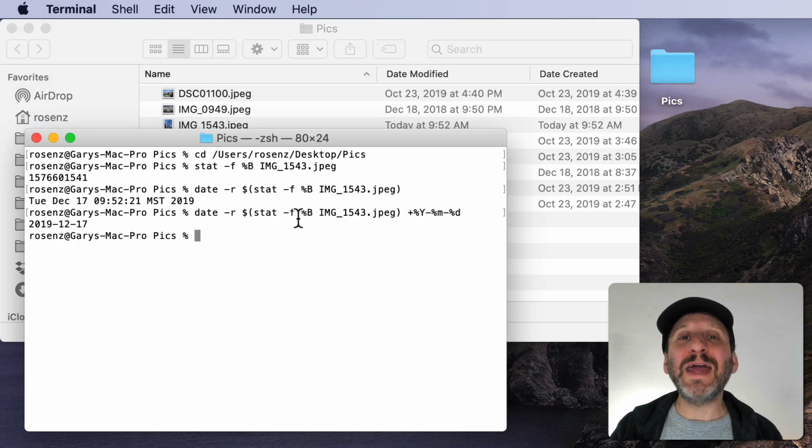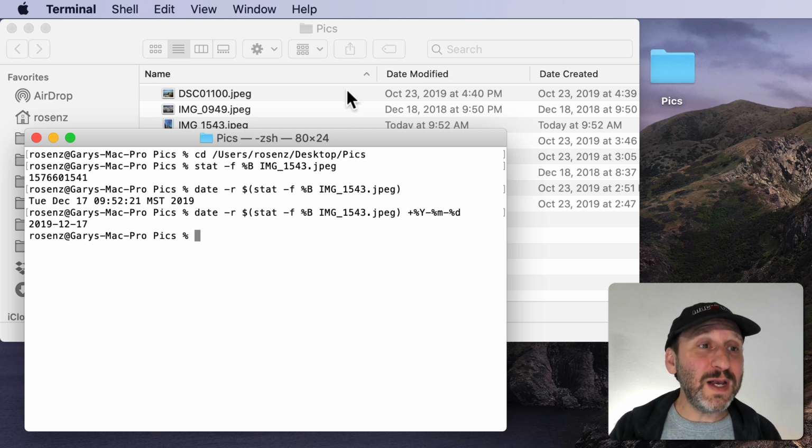So let's go back and say we don't want to use the creation date of the file. Why? Well, you often do this when you're dealing with photos. And what you really want is the date the photo was taken. But the creation date of the file may not match that. Stored in the metadata for JPEG images is the creation date for the file. We can actually look at that here.